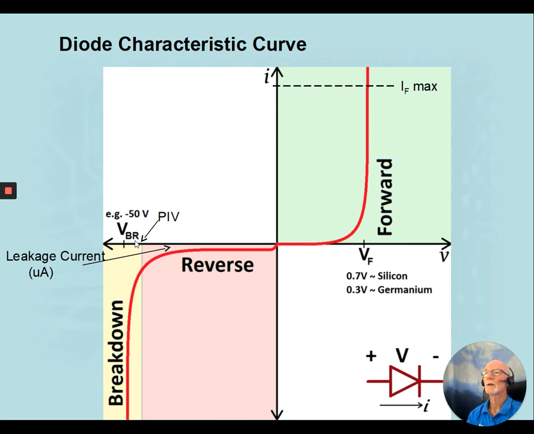And this will continue until we reach a point where the reverse voltage is so high that it will force the electrons and holes across the junction. But when this happens, we end up destroying our diode. So we have a maximum reverse voltage that we can have across our diode, and we call that the peak inverse voltage, also known sometimes as the breakdown or breakover voltage. For general purpose diodes, or just about every type of diode except 1 or 2, that will destroy the diode, so we never want to get to that particular point.